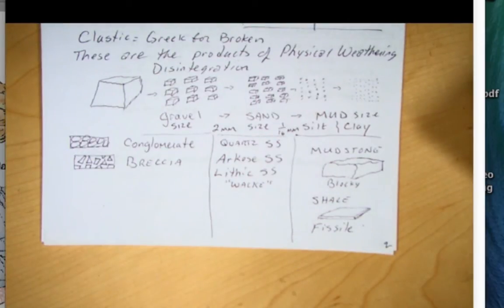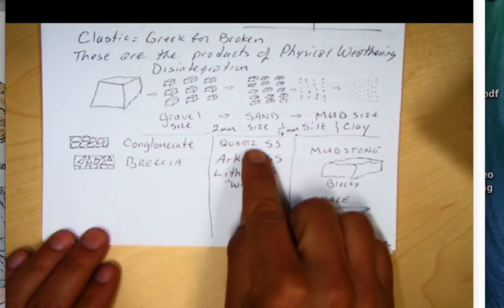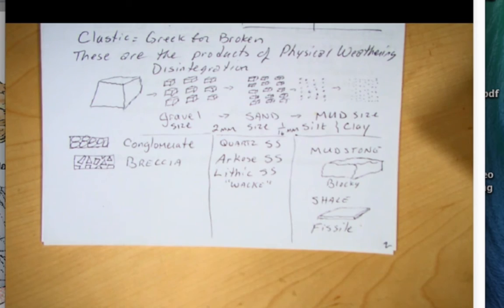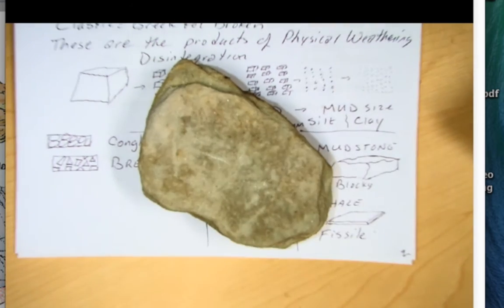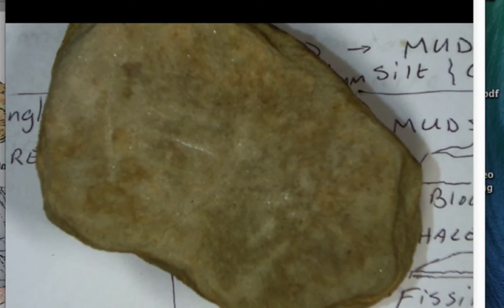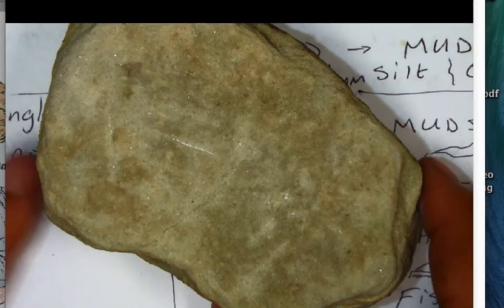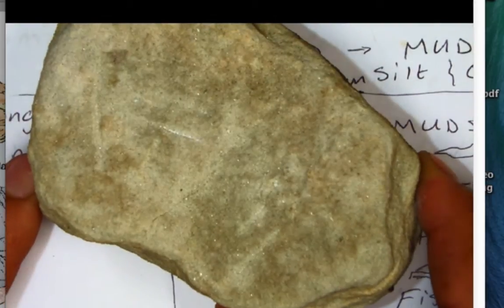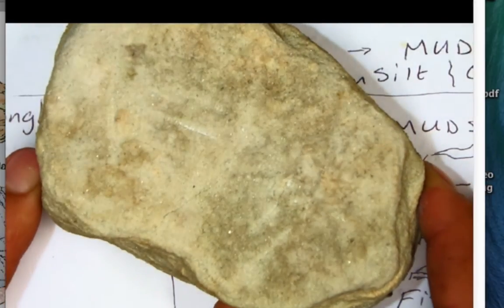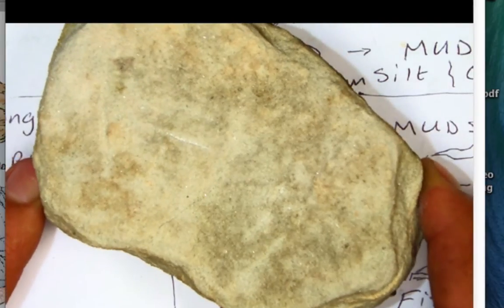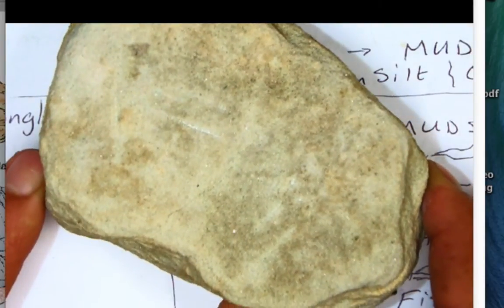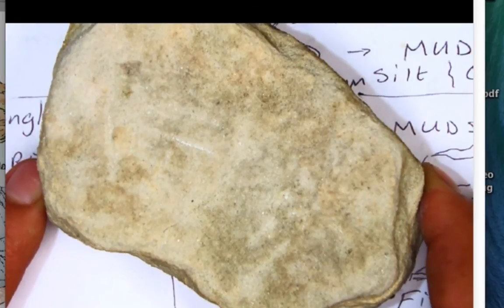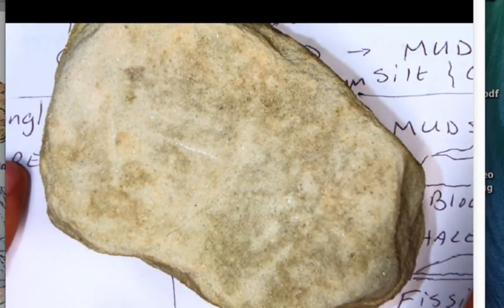Now in terms of sandstones, we define sandstones based on the minerals we see, whether it's quartz. So here's an example of a quartz sandstone. Let me zoom in a little bit on this. And you can see grains, you see those shiny grains flickering in the light? Those are all quartz grains. You can see the sort of shimmering of the quartz grains in the light there. So this is sand size composed entirely of quartz grains.